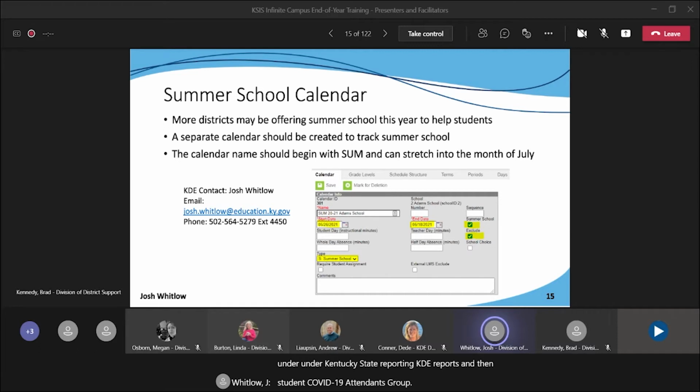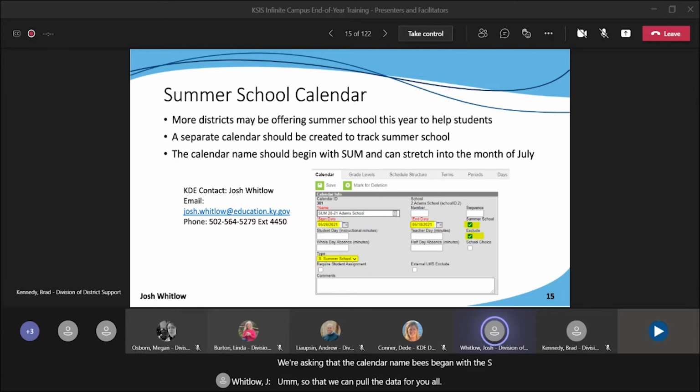Summer school calendars. This year with the pandemic, we're seeing a lot of districts who are offering summer school. A summer school calendar will need to be created to track the enrollments. We're asking that the calendar name begin with SUM so that we can pull the data for you all.